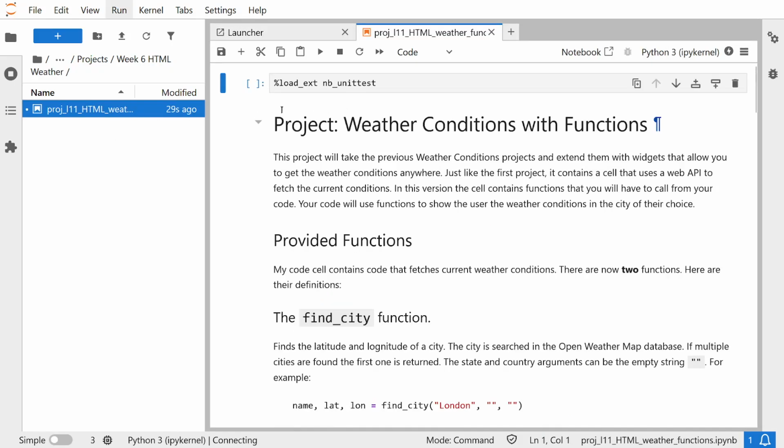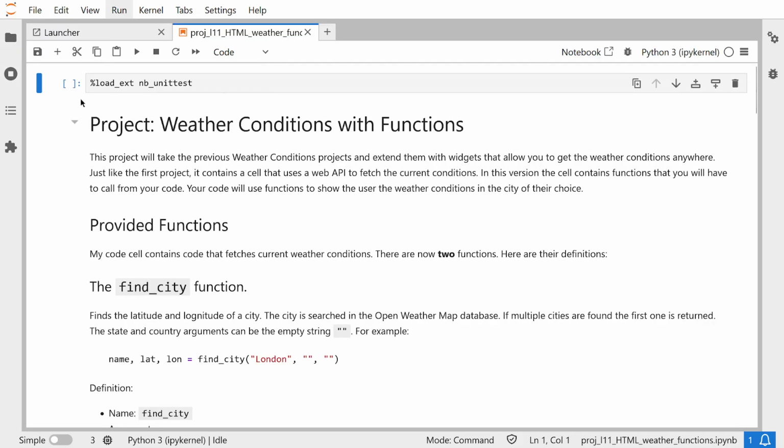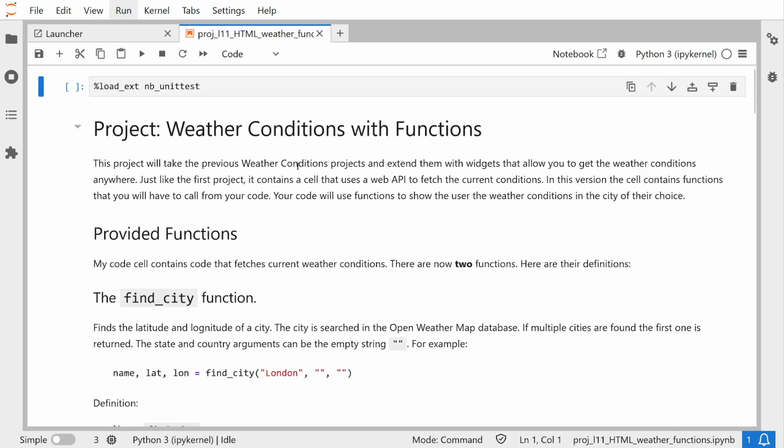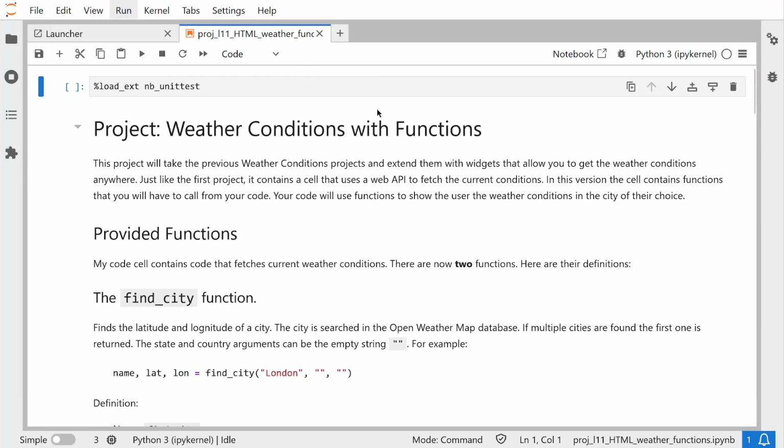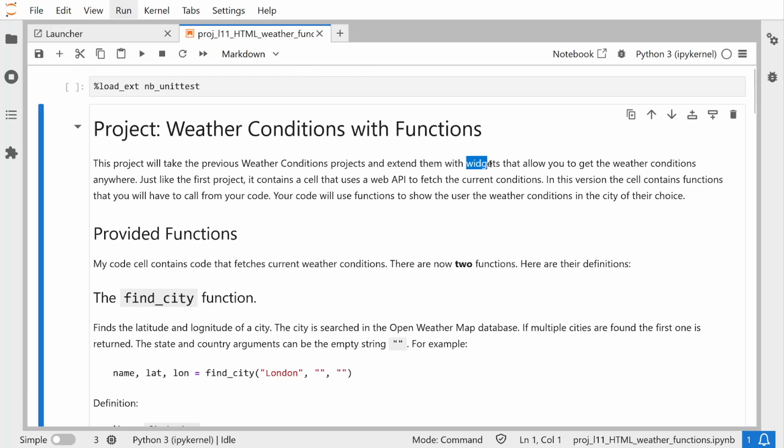Okay, here's the notebook, the HTML weather. It's pretty much the same thing, but it's going to be a little upgraded. Let's talk about what kind of upgrade. A first upgrade will be a widget. I'm not expecting folks to be able to program this widget. It's actually already done for you. The widget is already made.